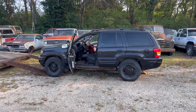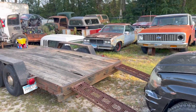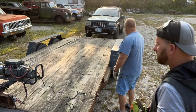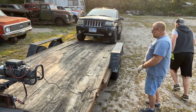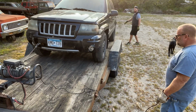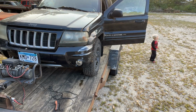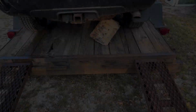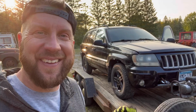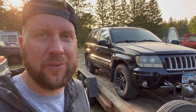We got the WJ out of the rhubarb over there. Now we get to test out our new setup on the trailer with the winch. This can be exciting. Winch up the Jeep. Looks like the gas tank's about ready to fall out of here. We got the Jeep loaded. Time to bring it home and start parting this baby out.